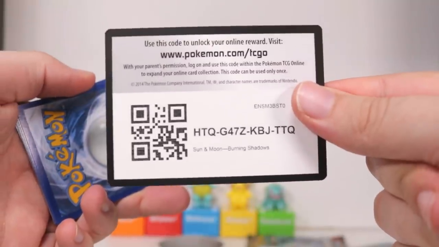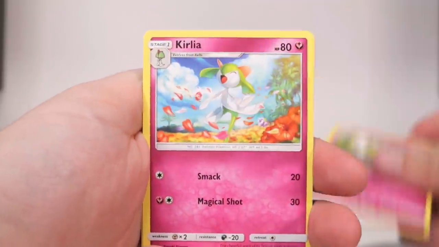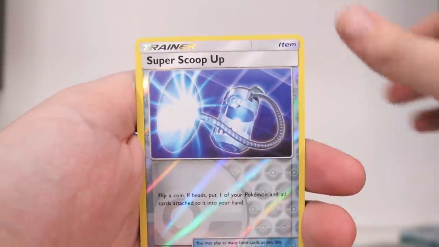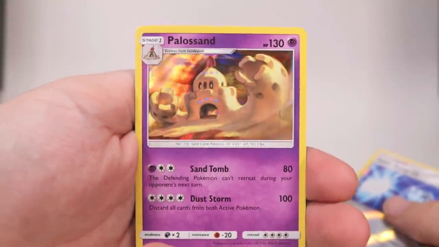Fuck! Sorry, guys. Mind my screaming. 1, 2, 3 to the front. Get rid of the psychic energy this time. We've got a Roomba. Kirlia, Olivia, Krogunk, Pikachu, Panpour, Cutiefly, Magikarp, Super Scoop trainer item card, and Pilosand. Alright, got a holographic. Working our magic slowly.